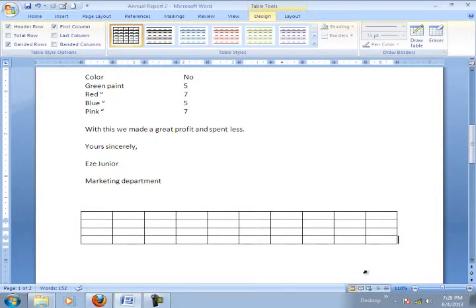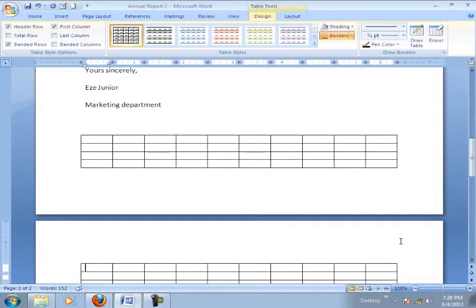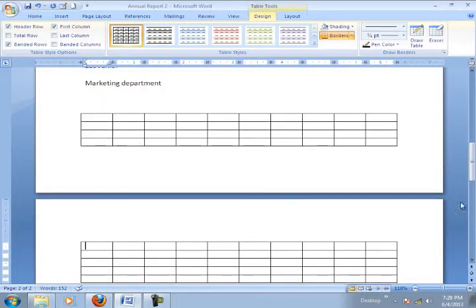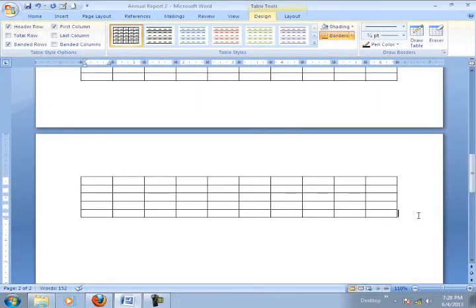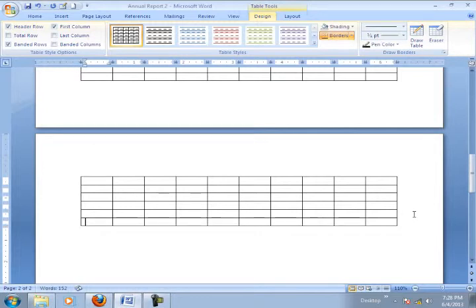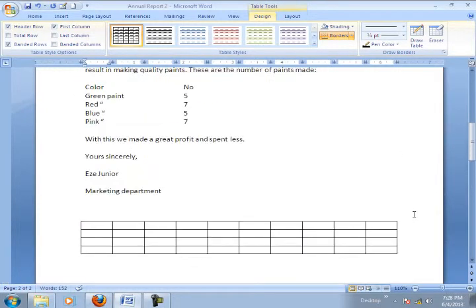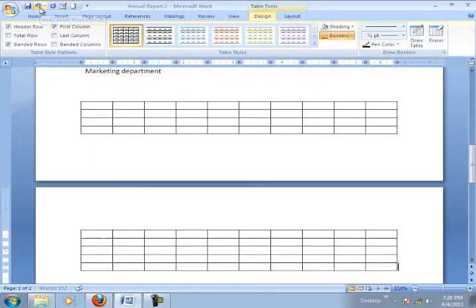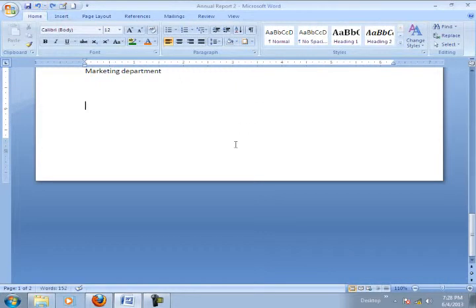All you need to do is bring your cursor here, press enter, come down again, press enter. Or let's go back again so that we don't get confused, because the table was divided when I inserted it. Undo. Okay.